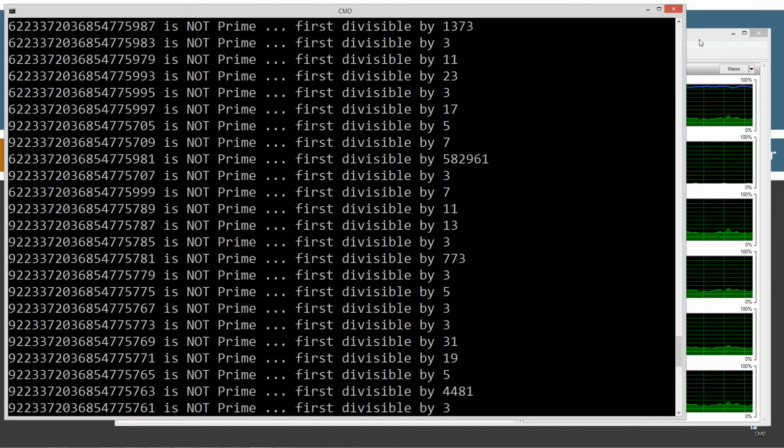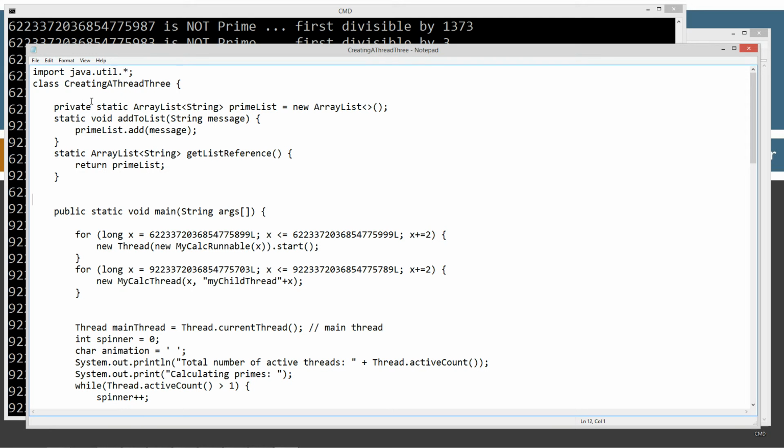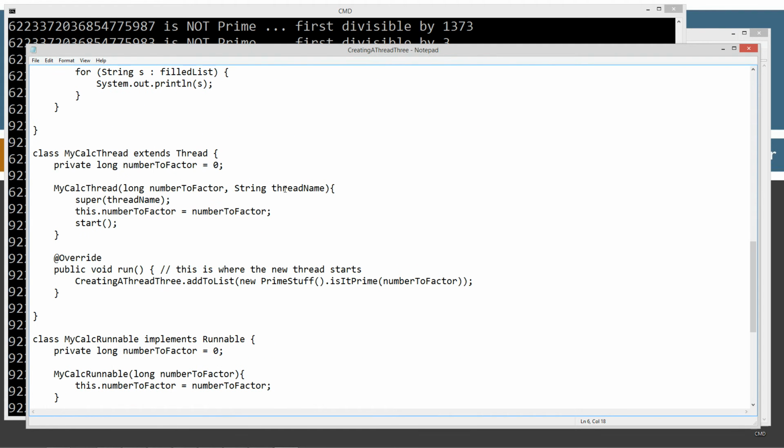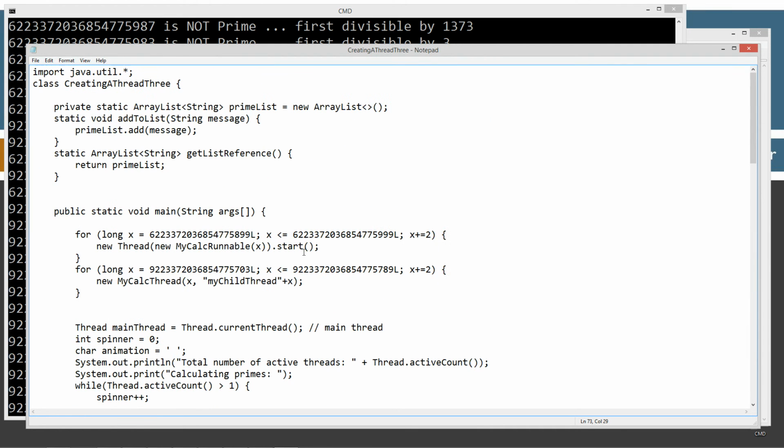What happened is, and I'm going to pull up the source code again here, I did this on purpose up here, creating this single ArrayList. And then by doing this addToList method and invoking the add, that allows both of these threads, the MyCalc thread and the MyCalc runnable thread, to go ahead and access those addToLists whenever they want. So we've got multiple threads invoking the add method from the ArrayList class at the same time.